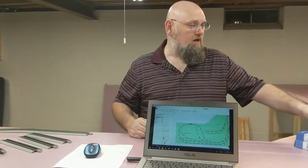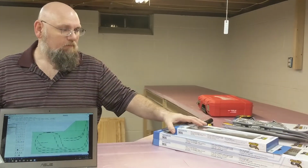Now the track that I'm using is a Bachmann Easy Track. Mainly I'm using that because it's what I like, and I have never had any problem with Bachmann Easy Track. Some people in the model railroading community kind of poo-poo on Bachmann Easy Track. They kind of poo-poo on anything Bachmann. But in my experience, at least up till now, I have not had any problems. As a matter of fact, I've had a lot of success with it. I haven't had some of the problems that people have said, like it derails, it's cheap and it falls apart. But I haven't had any of those issues. That's just my opinion.